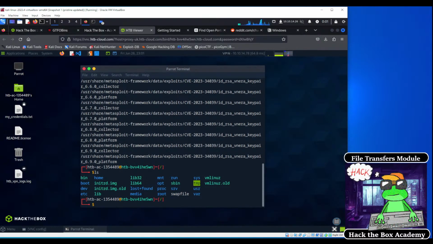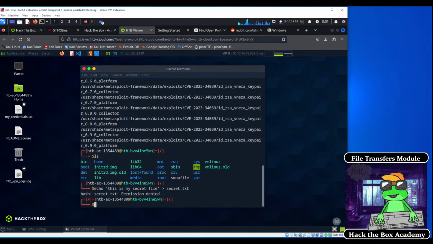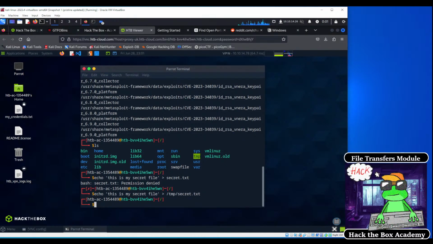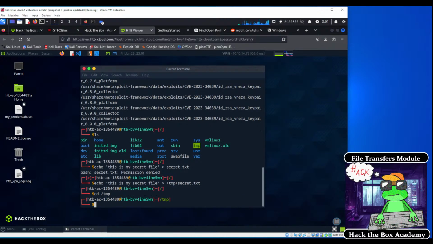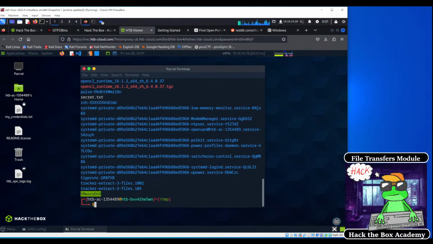We're going to echo 'this is my secret file' and redirect that into secret.txt. Oh, permission denied. Okay, so we're going to put that in the temp directory. Okay, so now it's in the temp directory. Let's navigate to the temp directory.